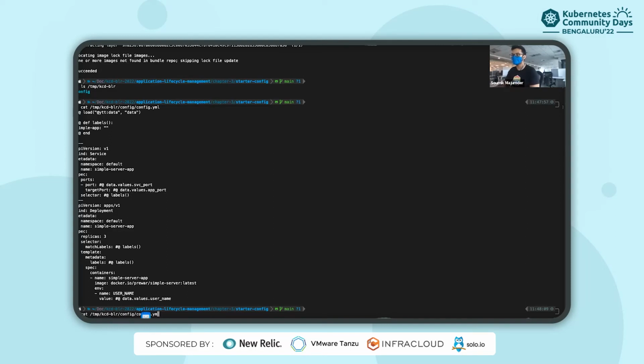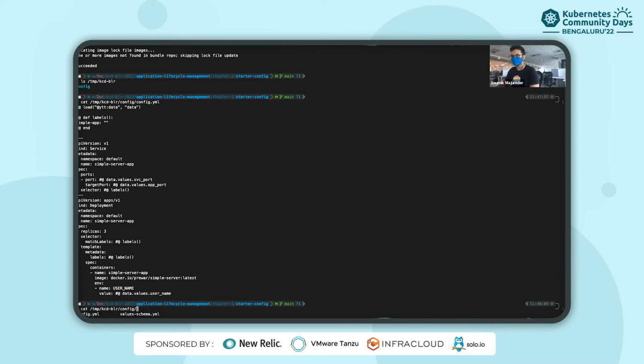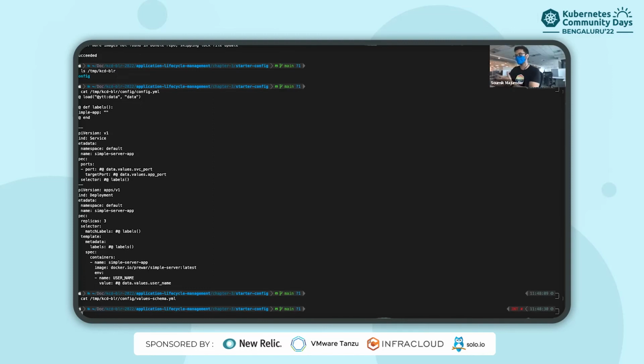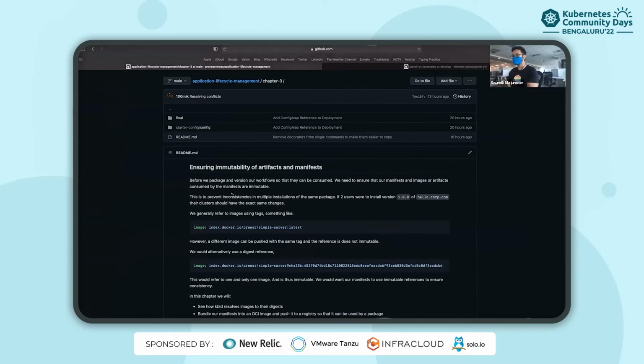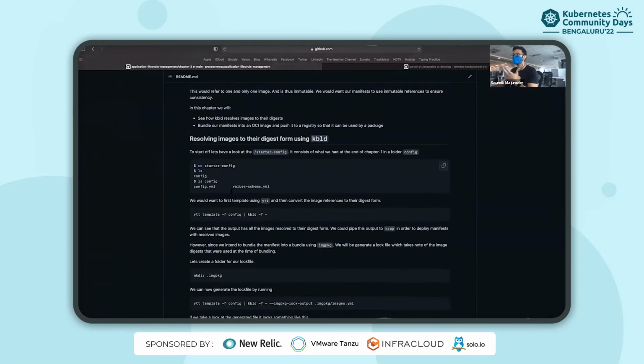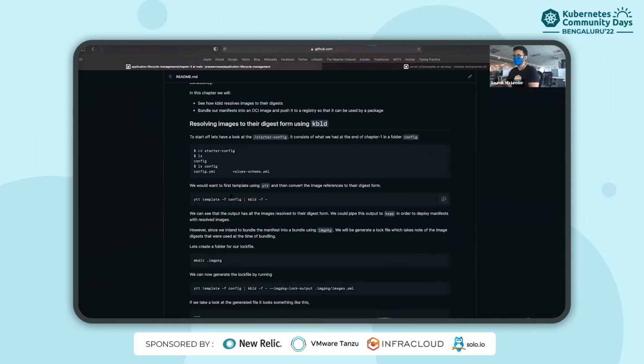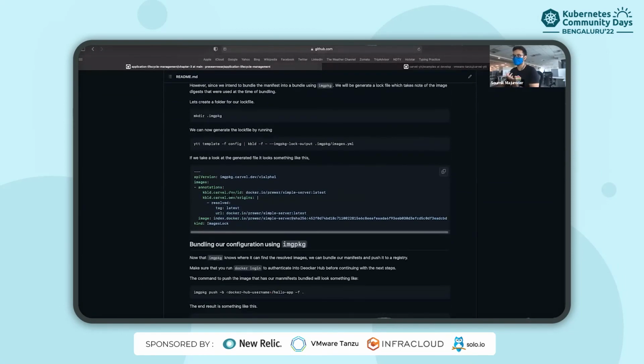In addition to that, it'll have the image package lock file, which helps it map images to a particular hash of that particular image, right? So at this stage, we have all the images that are immutable, and we have pushed all of our config bundled as an image, and the image reference itself is immutable as well.